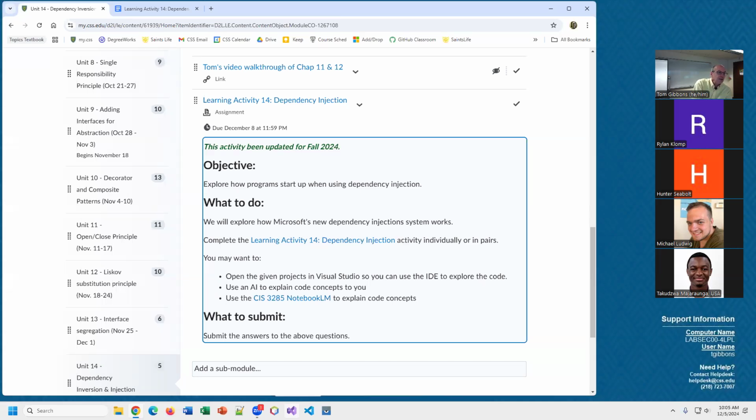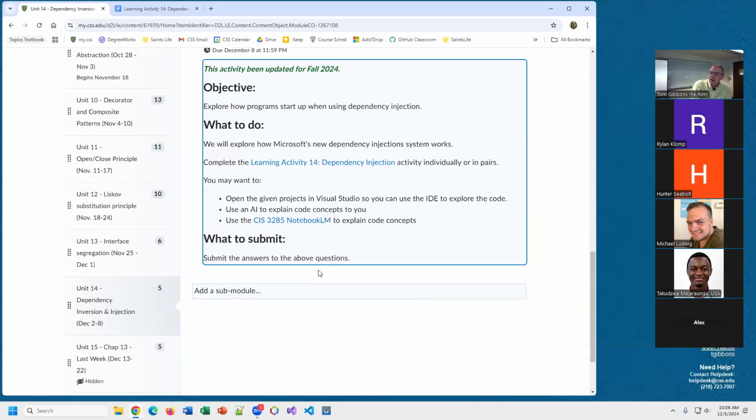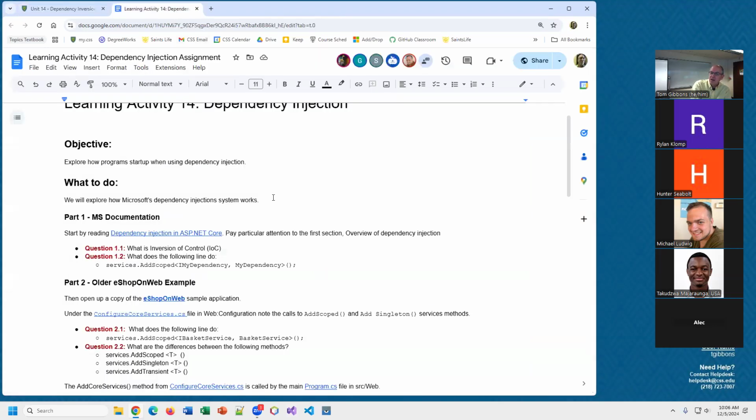I think AI does an okay job, especially with sections of code, to explain this. And again, we have the Notebook LM that has some of the documentation and code for this that you can try to use to explain some of the things here. So you can use any of those to help answer these questions and look through this code.